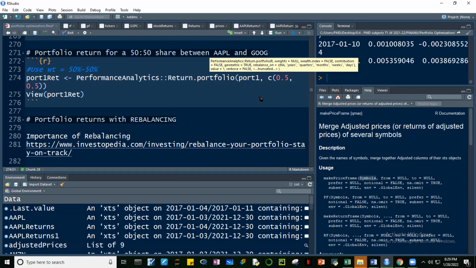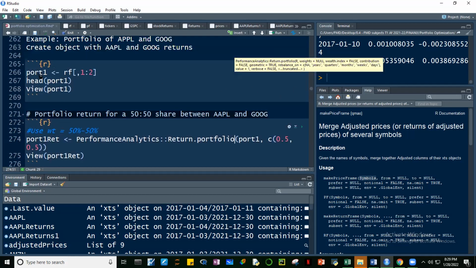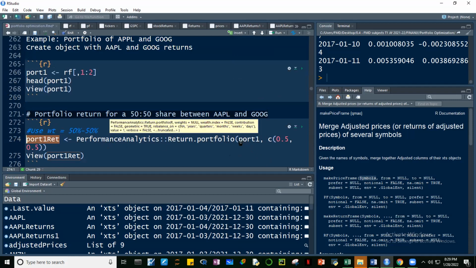Of course, we have to have a portfolio of returns, and that object is port1. This is our portfolio of returns for Apple and Google. So we're creating an object here, port1ret, and then using Return.portfolio from the PerformanceAnalytics package. Our object is port1, and then we have to identify the weights.